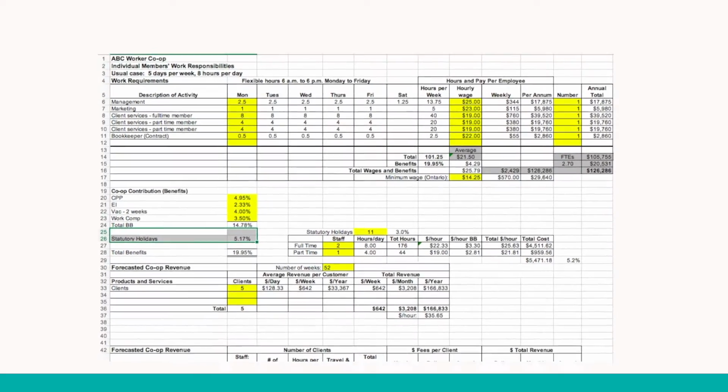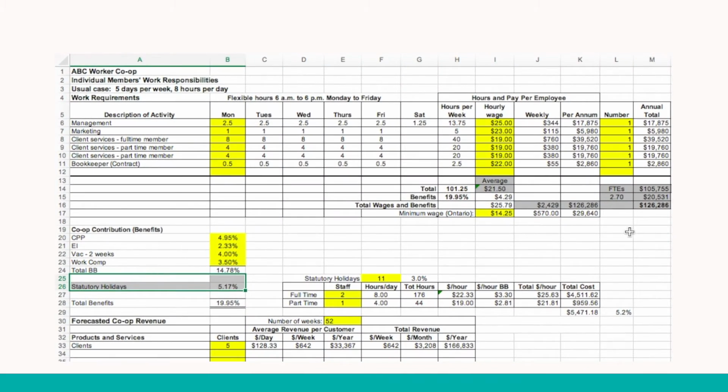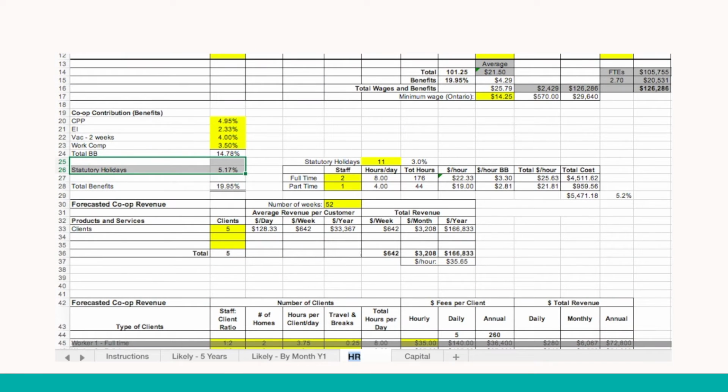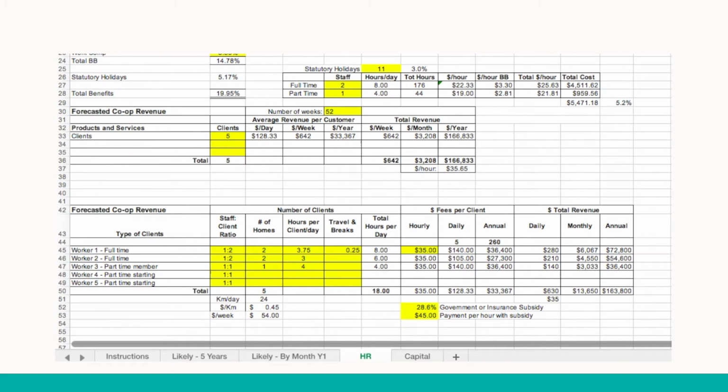As a worker co-op, this is probably the most important part because you want to look at how much you're getting paid per employee, what are you billing out per employee, and this is a service business, so it might be a little different if you're operating a farm operation or a retail store, something like that. So the place to start is on row 42, the forecasted co-op revenue, and start making these yellow cells make sense for your business. Whatever those assumptions are, and you can change some of these titles if you need to, but this is a service business that's dealing with clients.